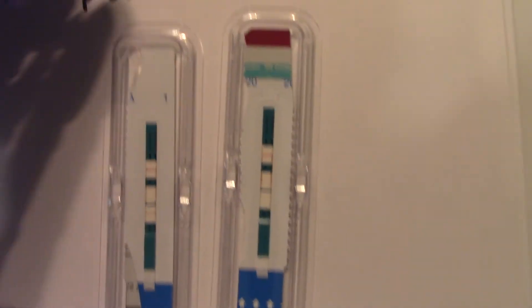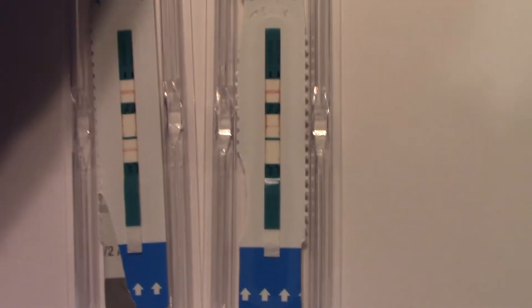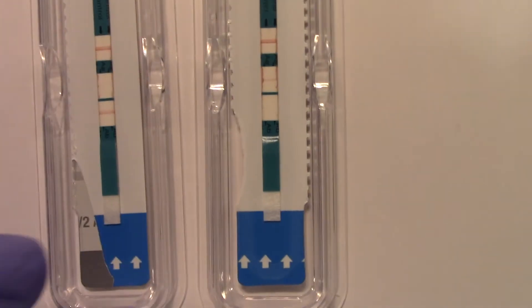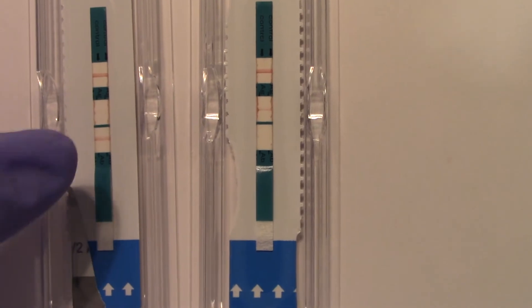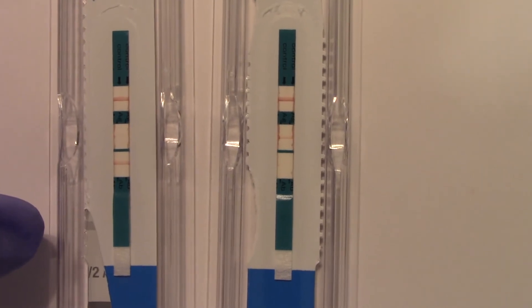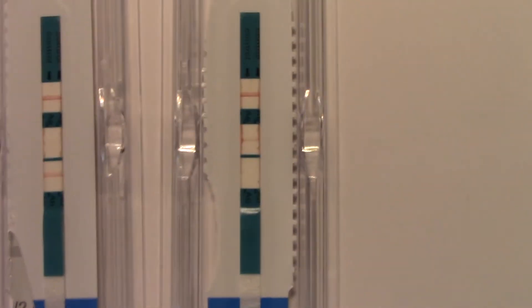Let's see how it works with some specimens and then we'll have our data set. The first part of the data set has two samples. The controls are all the way up at the top; you put the specimen in all the way at the bottom. Capillary action lets the specimen flow, and as it flows, if the specimen has antigen or antibody in it, it will be captured and detected.